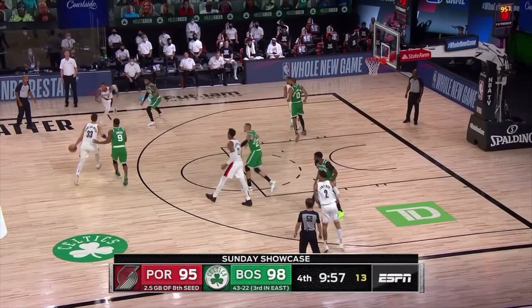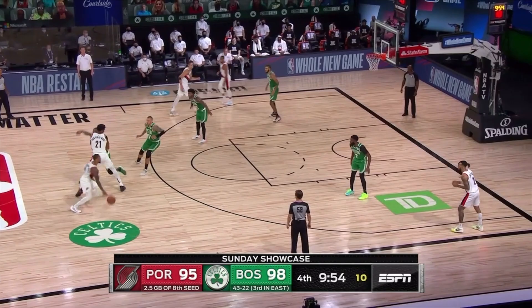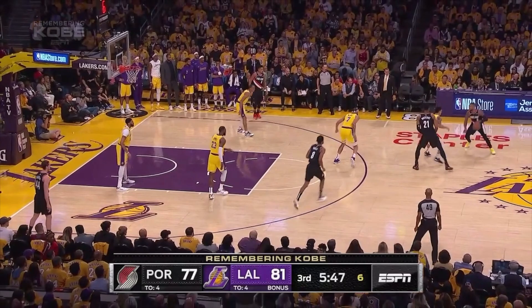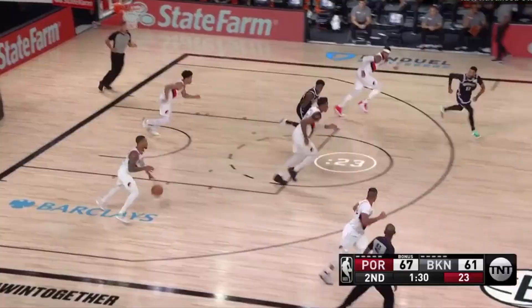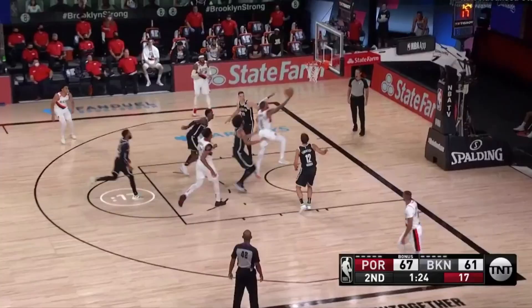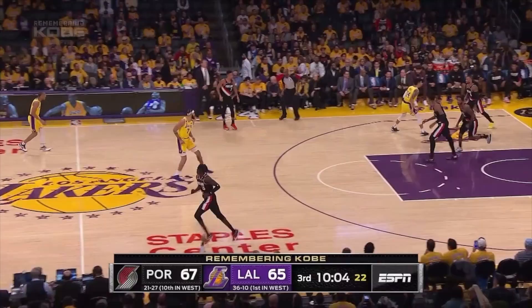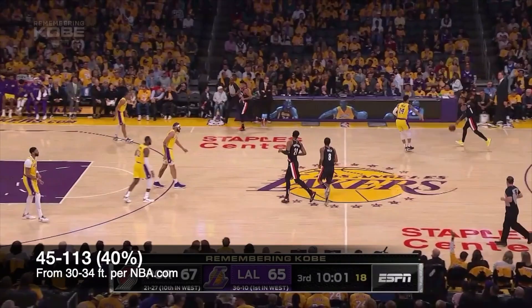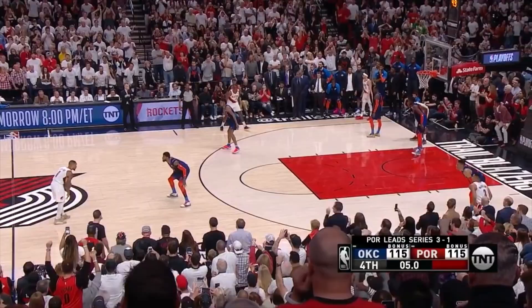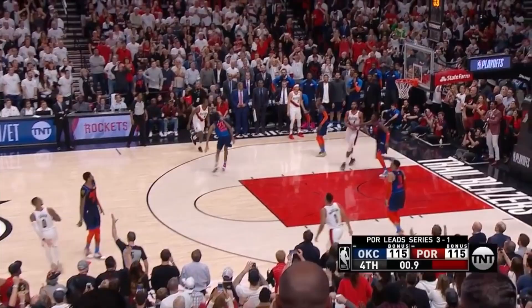If the screener's defender goes to the wrong side, Lillard often welcomes the invitation to launch one, and he's developed intergalactic range on these shots, pulling up from 30 feet nearly twice a game this year. On shots between 30 and 34 feet — that's 10 feet behind the line — Lillard is shooting 40% this year. He shot these at 30% in the preceding three seasons, so this is a notable improvement. While there may be some luck involved, he's clearly a viable threat from this range.